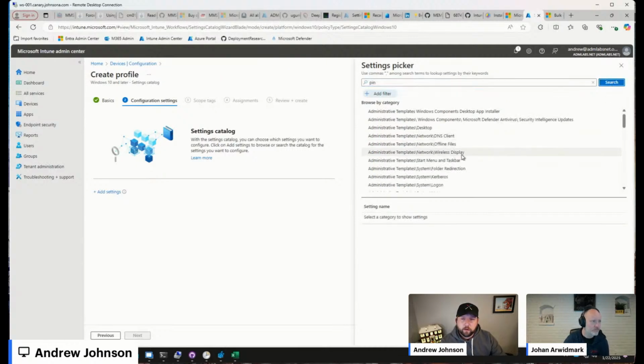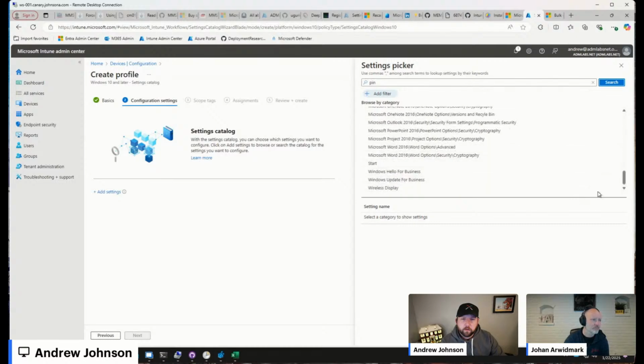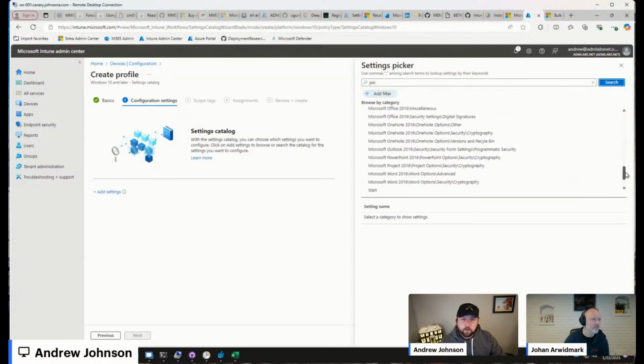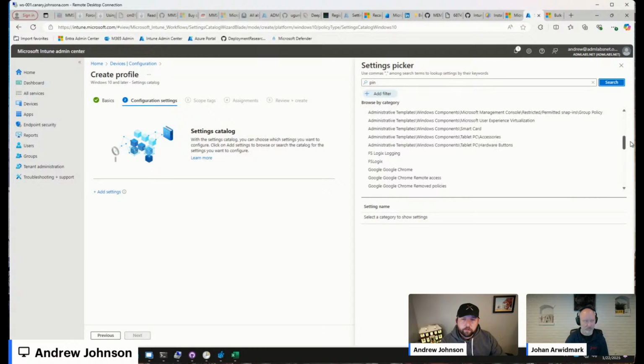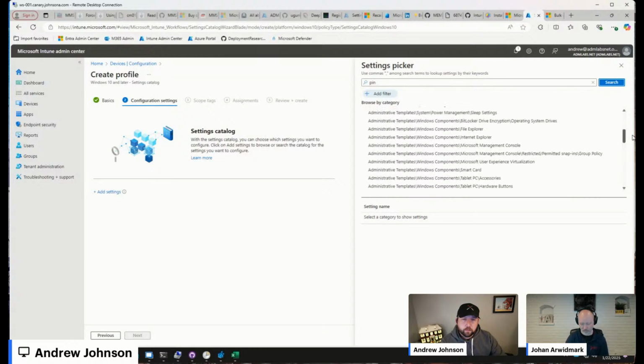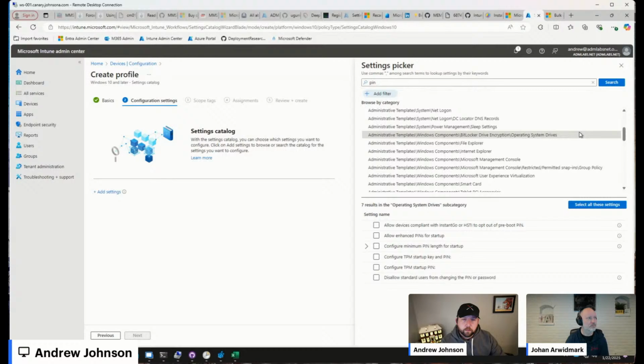Search for PIN here. Office settings. Yeah, so here, some of the same type of settings over here on the settings catalog side of things. So you can configure the startup PIN.